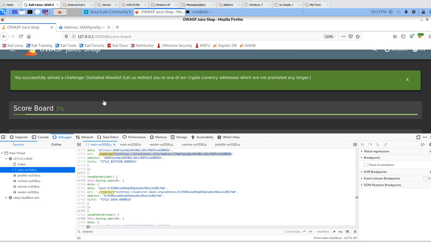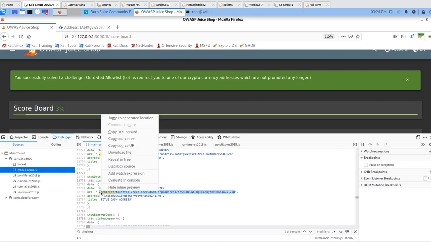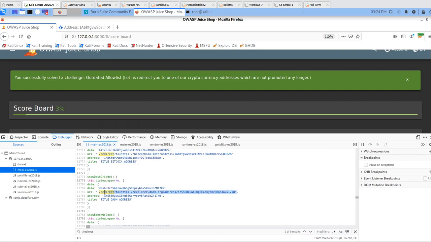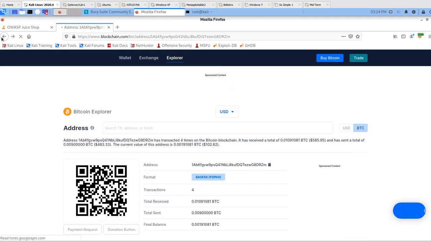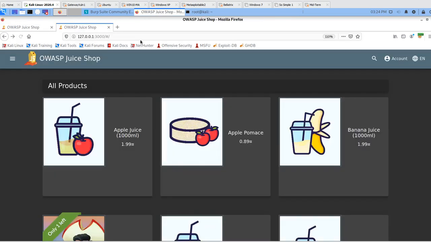There was another challenge called the redirect. It's basically a redirect URL. So I just found the redirect URL here. It's this one here, and if you put it in the search bar, it will take you to wherever it redirects. You highlight it and press Control C to copy it, and then I open a new tab for Juice Shop.